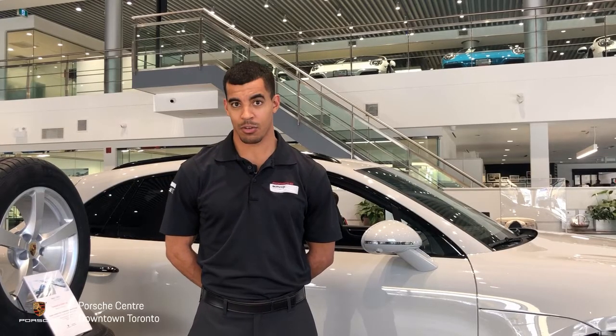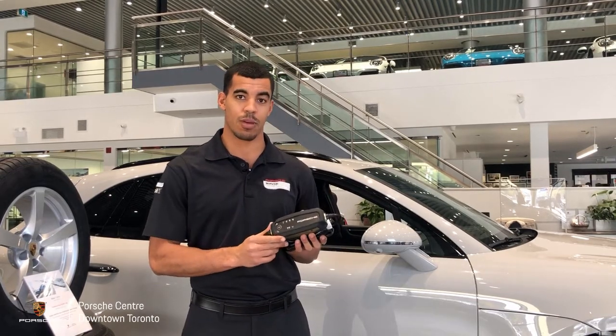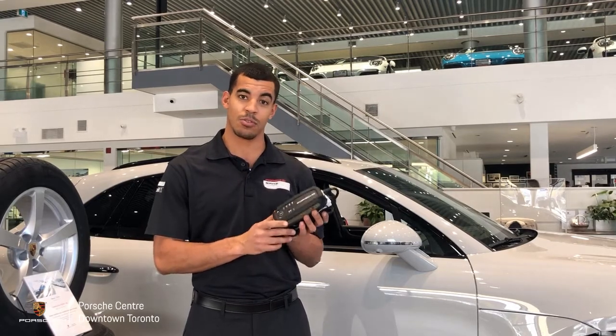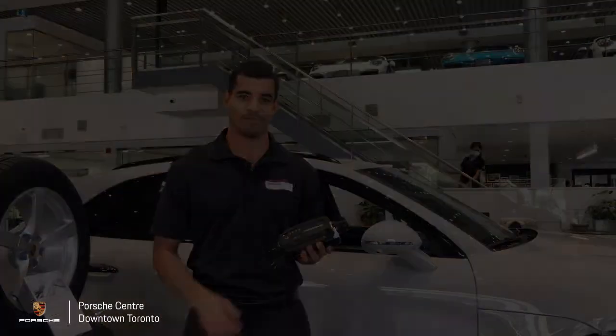Now, maintaining your car's battery is one of the most important parts of long-term storage, and the easiest way for you to do that is to use one of our Porsche battery maintainers. You can check out our other video on how to set this up. Using a Porsche battery maintainer will make sure your battery doesn't go flat over the course of long-term storage.